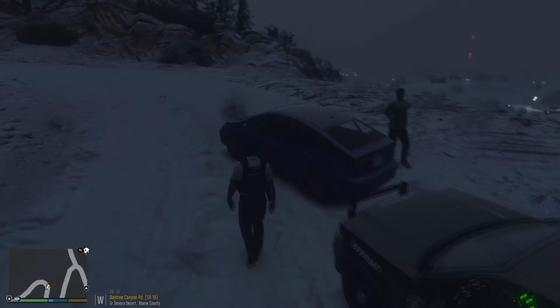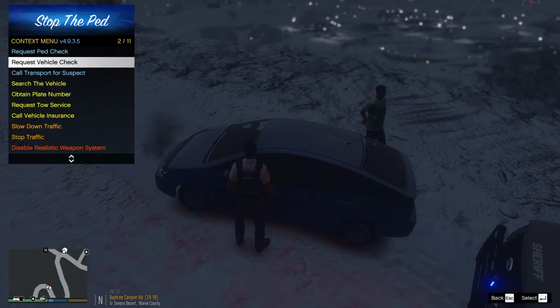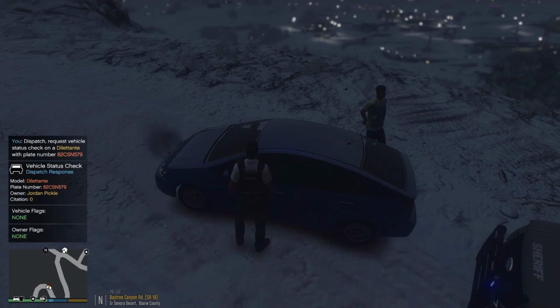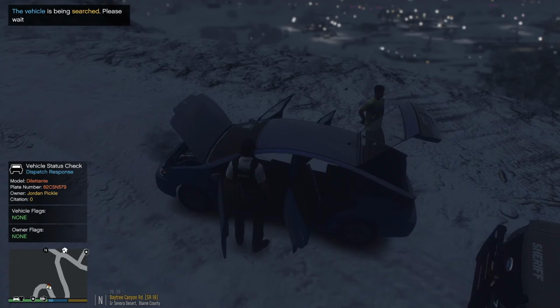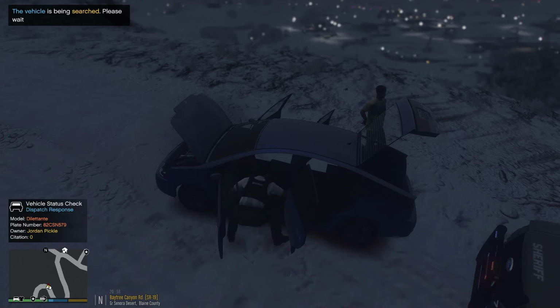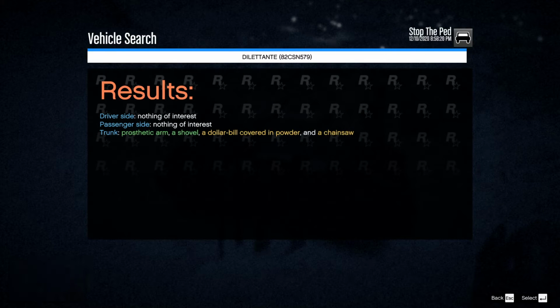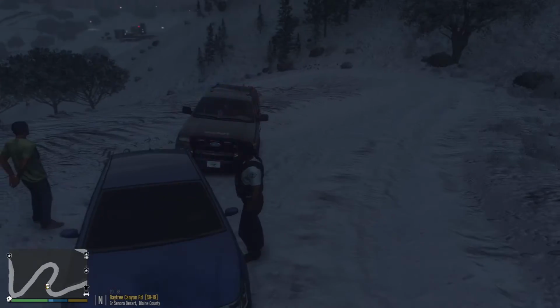And we're also gonna search the vehicle here real quick and get a plate check on it as well. In fact, let's do that real quick. It's gonna be 82 CSN 579. It's not even registered to him, I think. Target is 10-4. So let's go ahead and search the vehicle. Well, he's got the PCP. We're gonna be getting him for that as well as DUI. Dollar bill covered in powder and a chainsaw. Well, we're gonna see if we can figure anything out about that dollar bill.